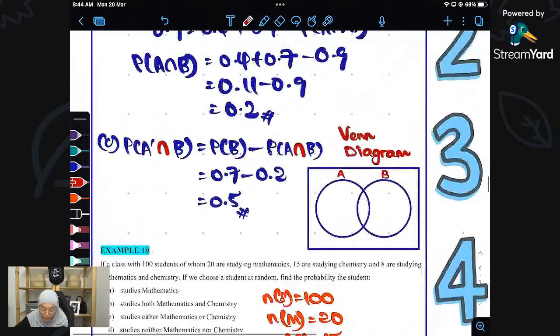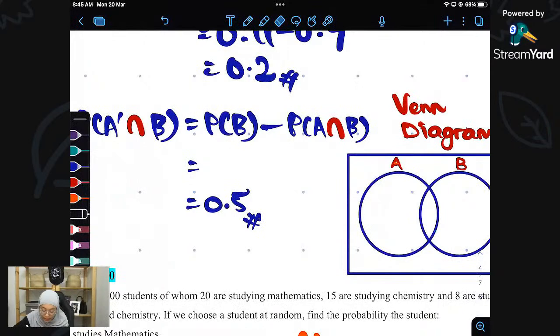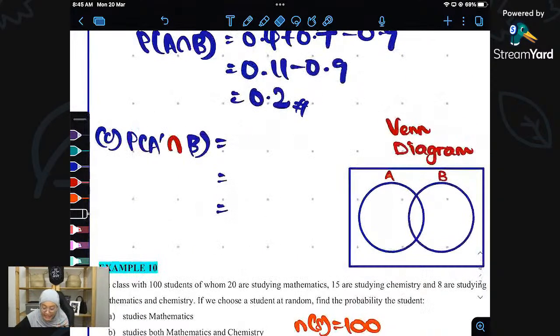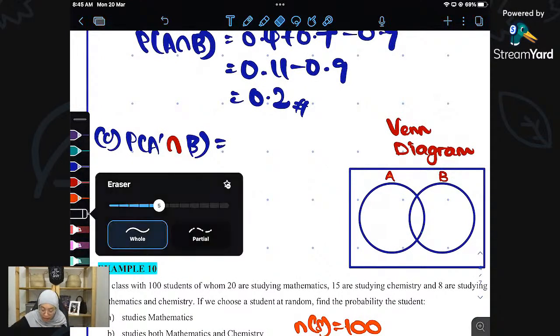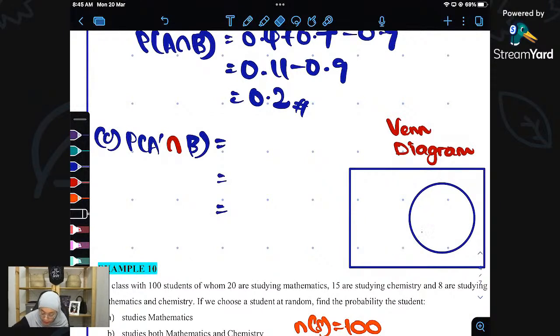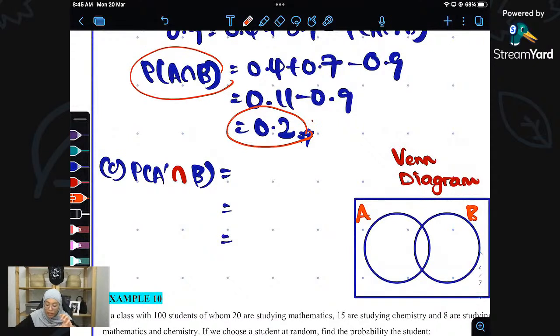Oh, I forgot to delete this thing first. Let me delete this because I want to explain this. Okay. So now in our Venn diagram we have two circles. This circle is event A. And then this is event B. Draw the Venn diagram first. And they intersect each other, yeah? Because the intersection between A and B has a value. That's why they intersect. They are not separate. They are joined. And so we want to find the intersection between A prime and B.